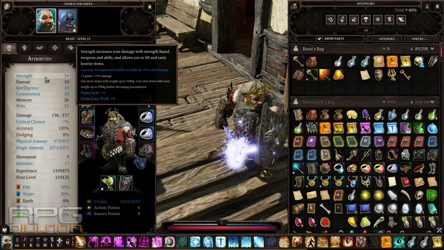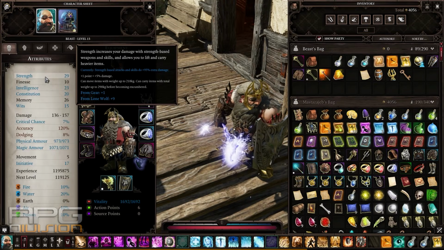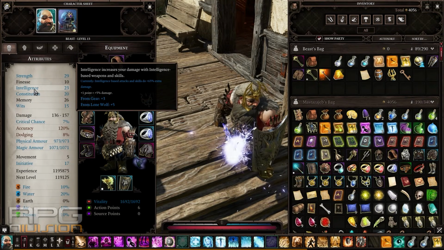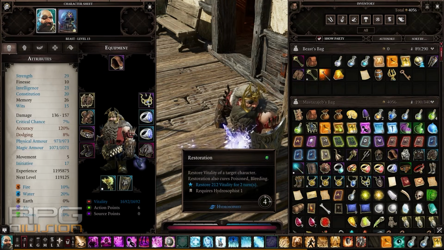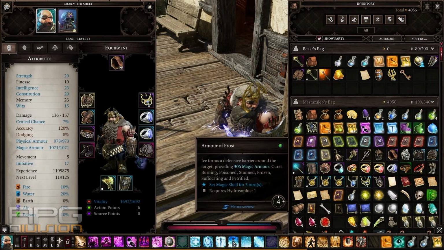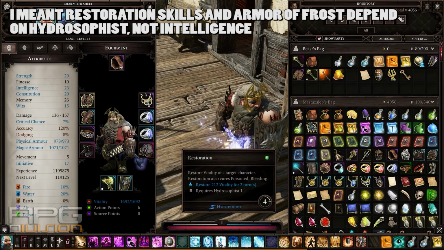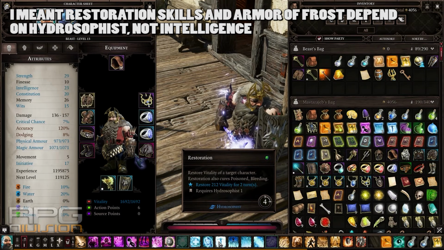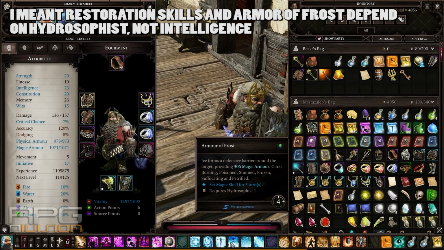Strength directly indicates how much more damage you will get from your melee attacks. Intelligence dictates how much damage you will do with your offensive spells. For example, Restoration, Armor of Frost or something else does not need intelligence at all. It will constantly be the same depending on your Hydrosophist level. Hydrosophist directly affects how much heals you will do or how much magic armor you will receive by using Armor of Frost.